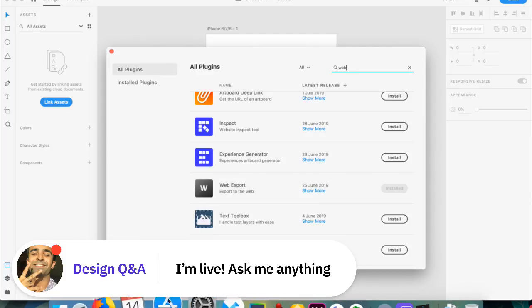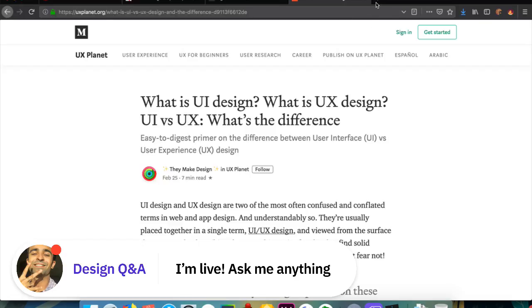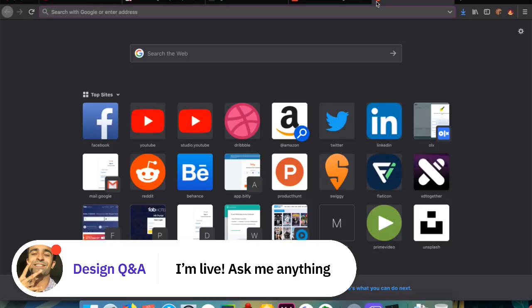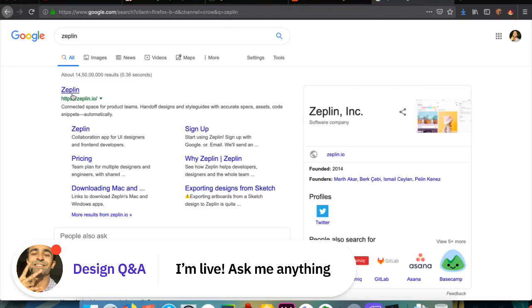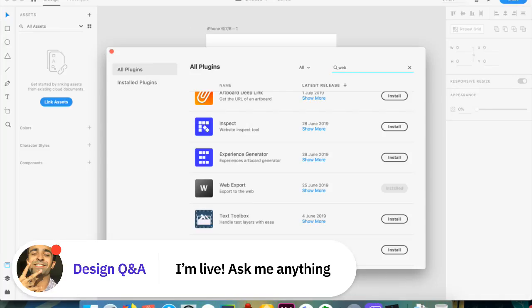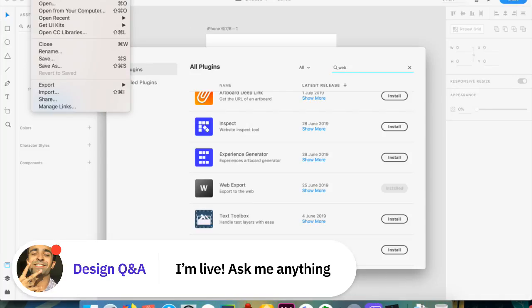Another thing, if you're in a team where a developer wants code for the elements, it's best to use Zeppelin. Zeppelin provides basic code. You can export directly from Adobe XD, there's an extension. If you go to File, Export, you see here there are After Effects, Kite, ProtoPie, Simply.